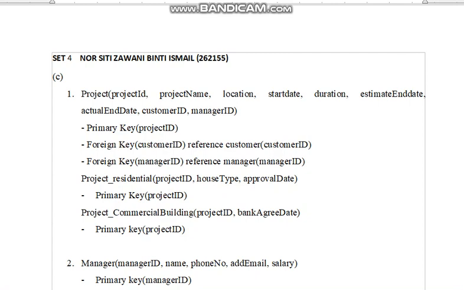Primary key for project is project ID, and the foreign keys are customer ID, referencing customer ID, and manager ID, referencing manager ID. For project residential, the attributes are project ID, house type, and approval date, and the primary key is also project ID.